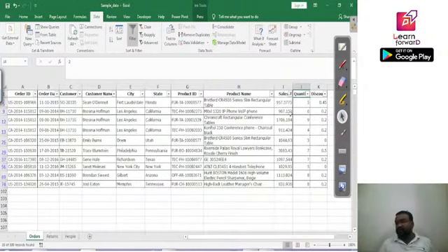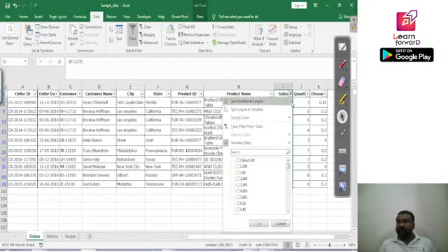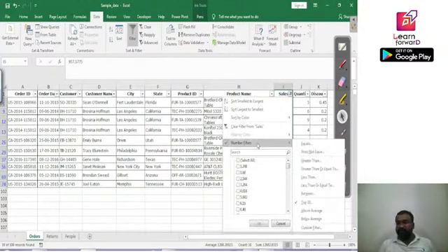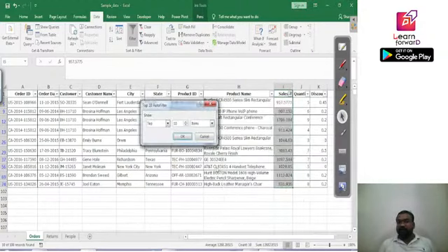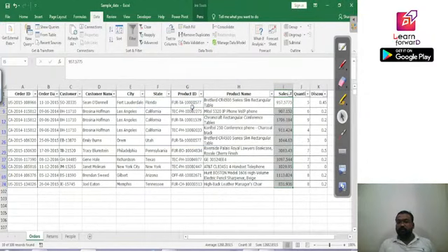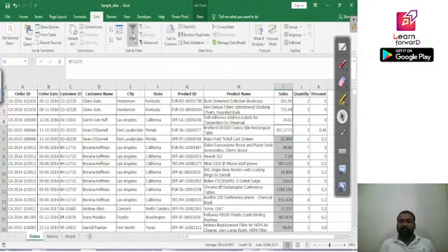Once you click it, you can check these are the top 10 orders that have been placed. Or you can say these are the top 10 highest amounts of all the orders. So this is how you can apply different advanced number filters on your data, that will filter out your data based on the advanced number filter.